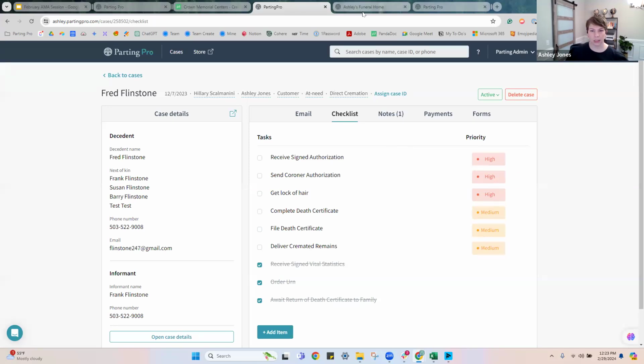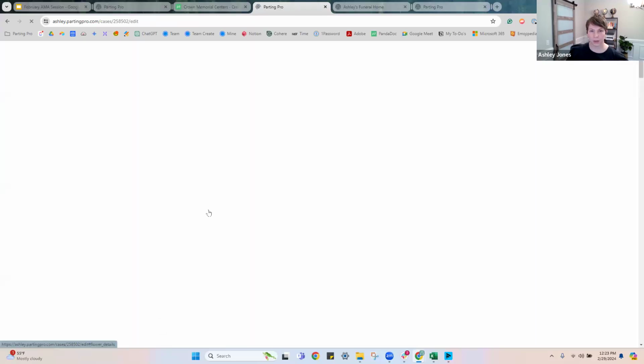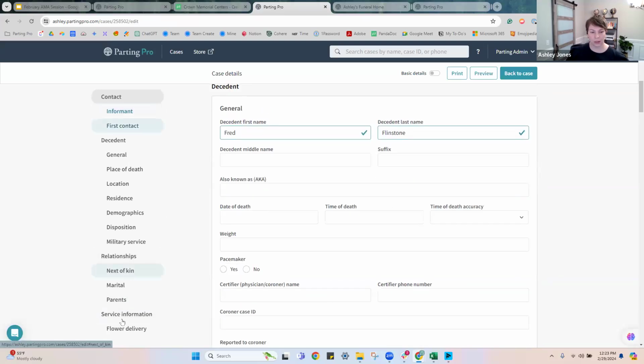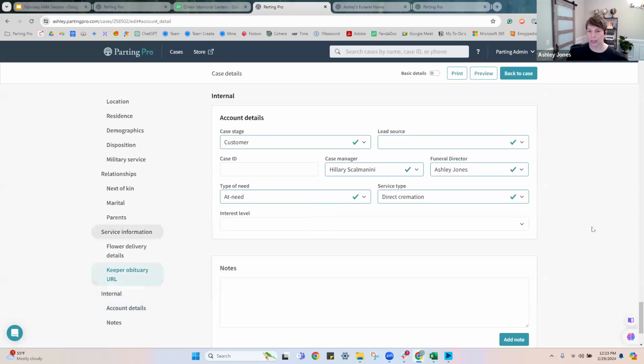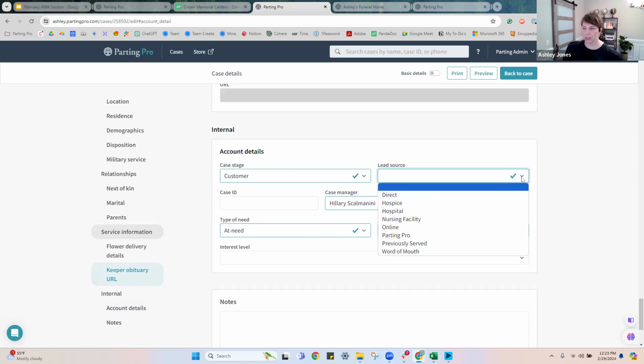The lead sources is also something else that can be customized. I'm going to open up our case details and show you where those lead sources are. If you do want to track where you're getting customers from, in the case details, in the internal section, account details, we've got a lead source. This is a drop-down menu right now, but you can tell us what you'd like this to say.